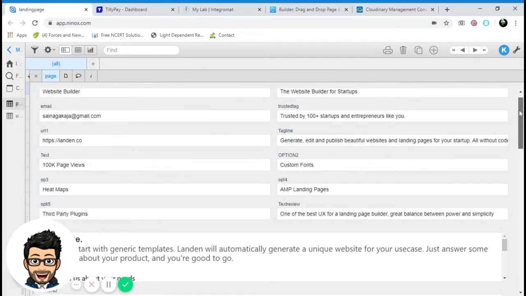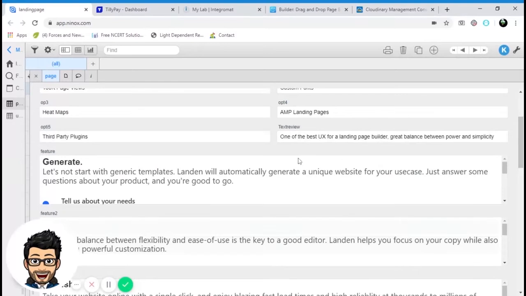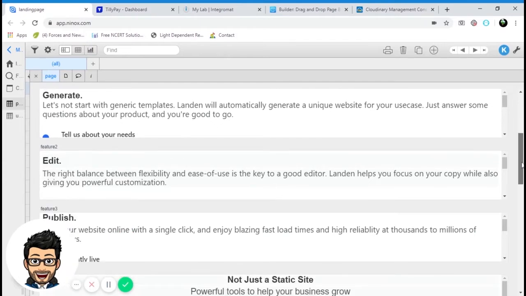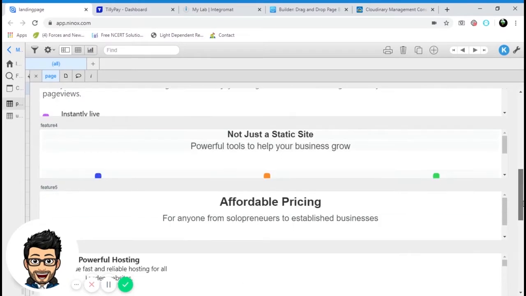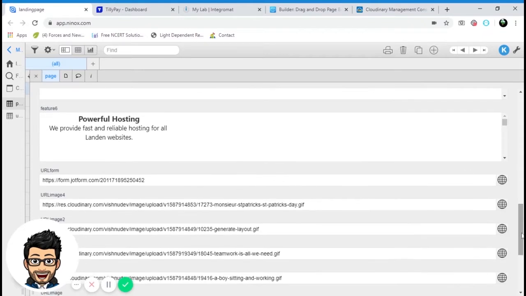When you are creating your own landing page, you will fill it with your own data. Here I created features of my product, like feature 1, feature 2, feature 3, feature 4, feature 5. This is all the data which will be displayed in your front end.